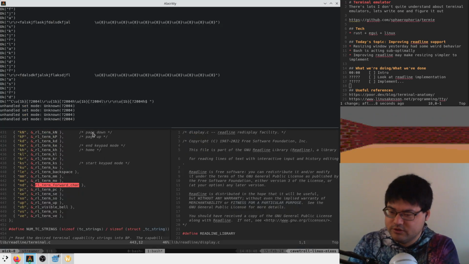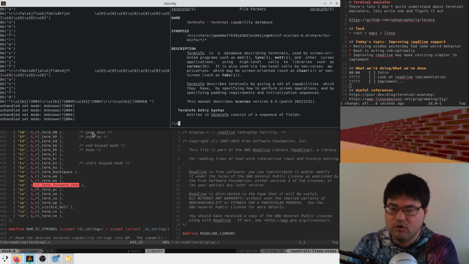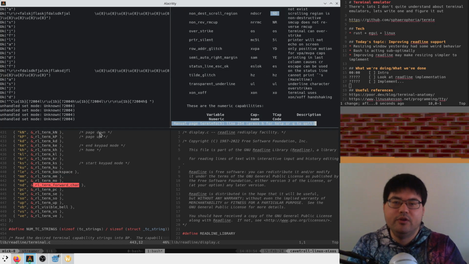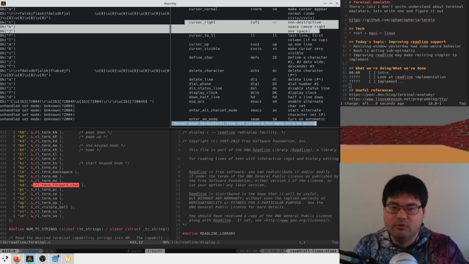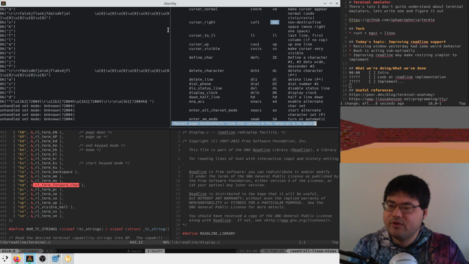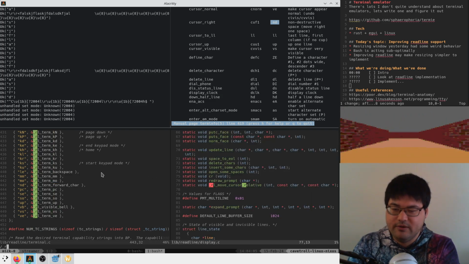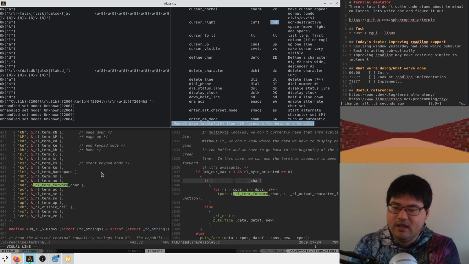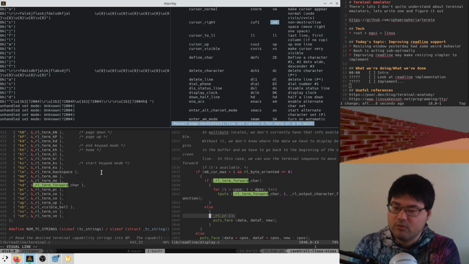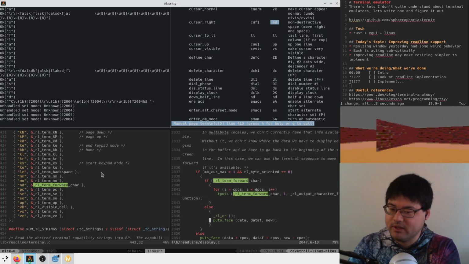And if we go into our terminfo manual page and we search for nd, not that nd, it's lowercase. This is a cursor right movement, right? And if we look for usage of this guy, we can see, hey, if this is defined, I'm going to do this behavior. Otherwise, I'm going to inject a carriage return and do something else, right?